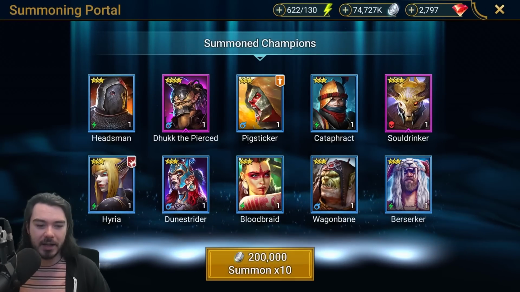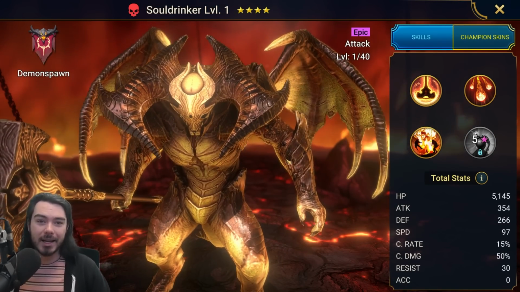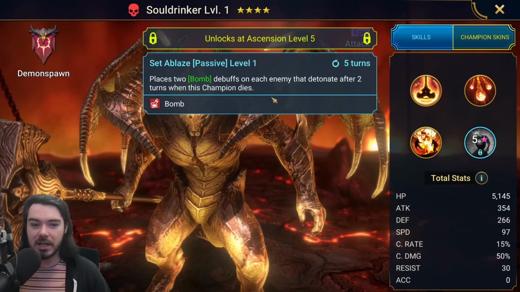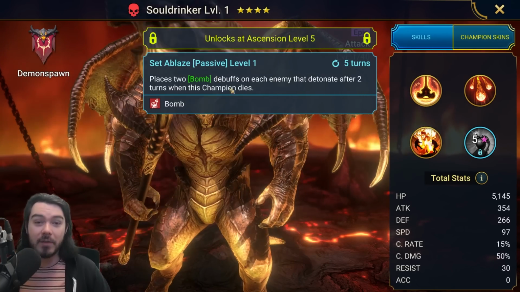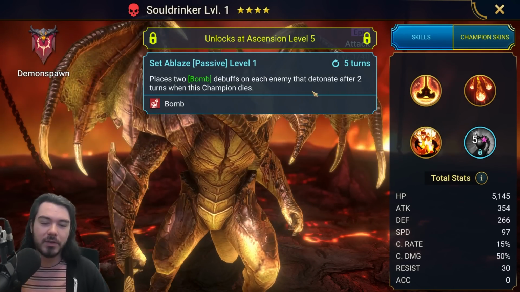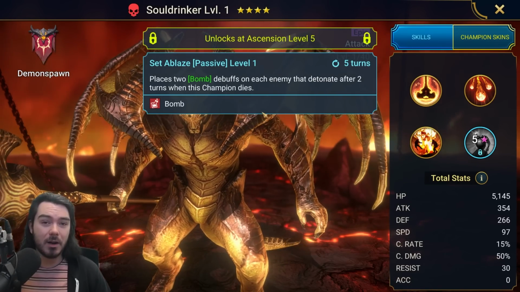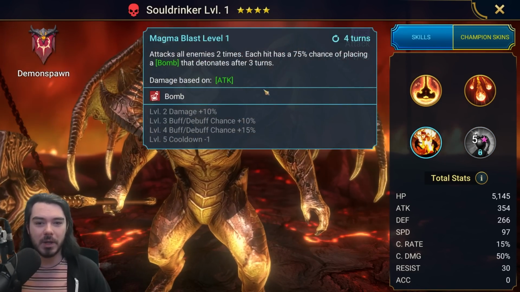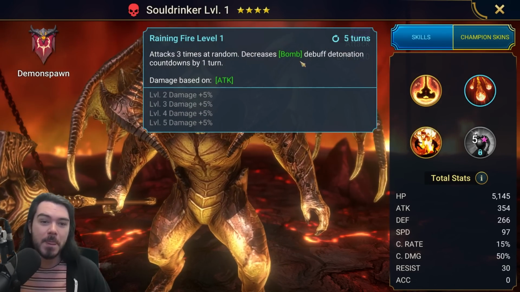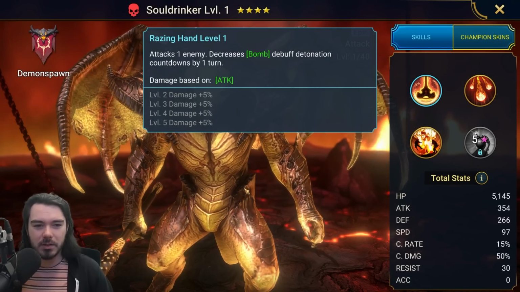He's a great epic. Now, Soul Drinker is definitely an interesting one that has come back into the meta big time, thanks to Gaius, really. Soul Drinker puts out 2 bombs on everyone whenever he dies, so you can build some really funky arena teams where you have Soul Drinkers that go in there, they die, and then Gaius's passive blows up all the bombs, which is really cool. He also puts out bombs on an AoE attack here as well. He can decrease bomb cooldowns on his A2.